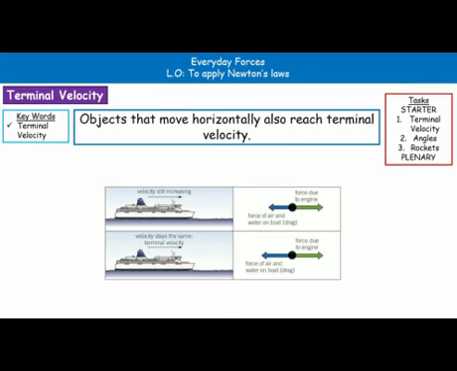One thing we really need to keep in mind is that when we're talking about terminal velocity, it's not just something that occurs when things are falling. We can also have terminal velocity for objects that move horizontally, things like a ship, for example. Because remember, terminal velocity is just where that resultant force is zero. So you can move horizontally where your force pointing in one direction is equal to the force acting against that motion. Still going to be moving at terminal velocity. So just jot that point down as a reminder that horizontally moving objects also reach their terminal velocity.